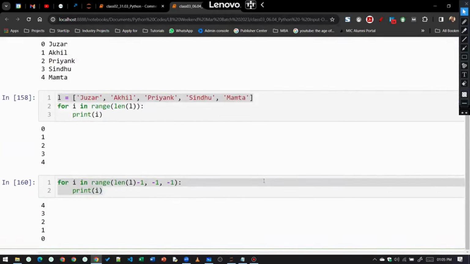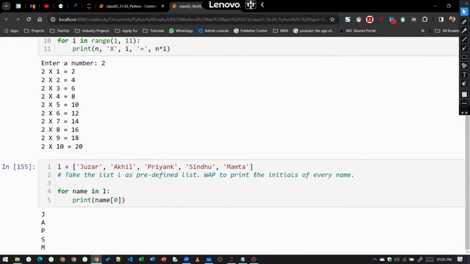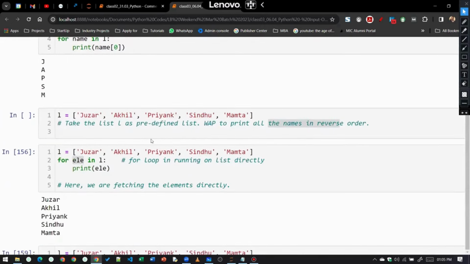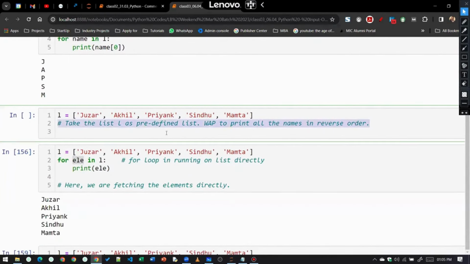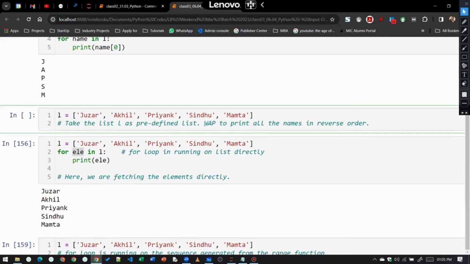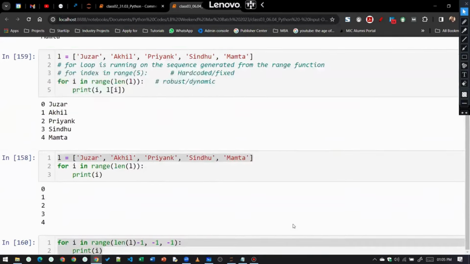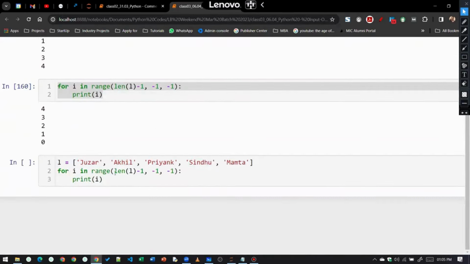So now the question: take a list. Write a program to print all the names in reverse order. So what we will do?